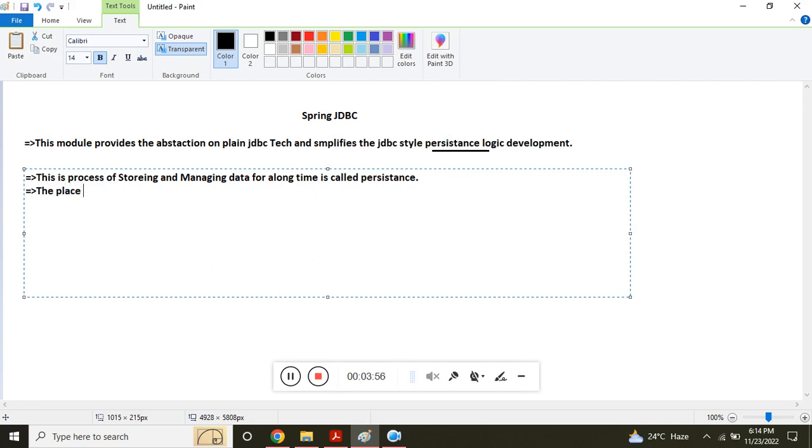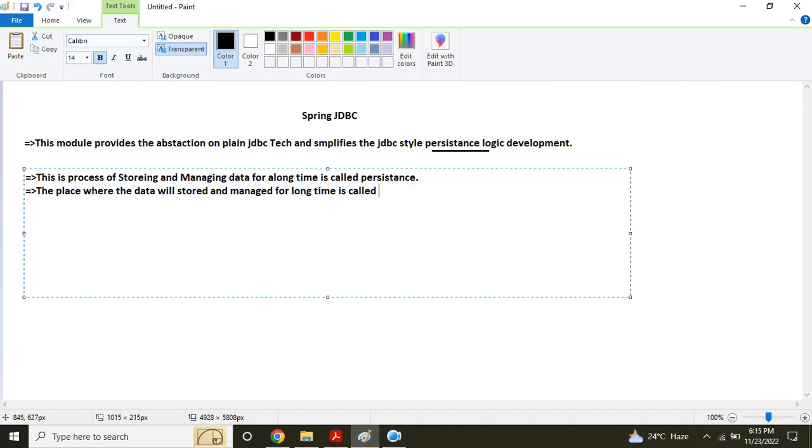The place where the data will be stored and managed for a long time is called persistent store.